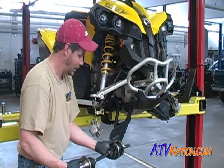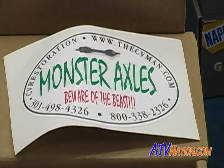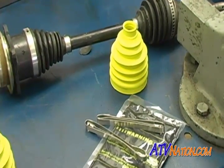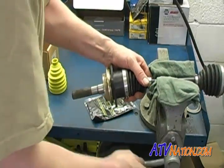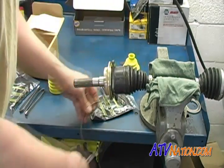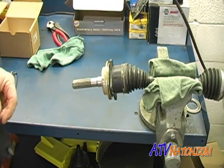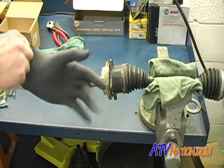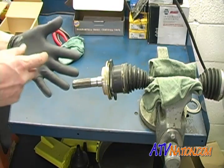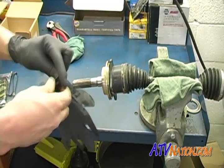Here we go. Half shaft. Alright, you're probably going to want to don some gloves for this part because this is where it gets messy. Kind of liking these new black nitrile gloves. They're a little more tear proof than the blue ones, more like a latex, but still nitrile. So we'll give them a whirl too.